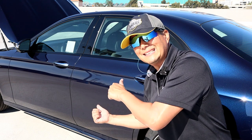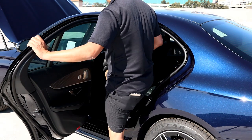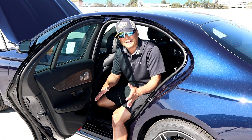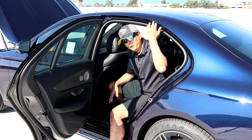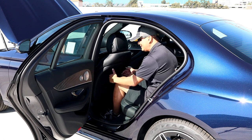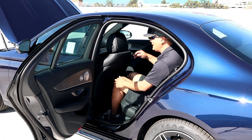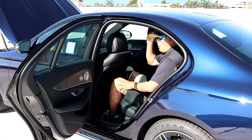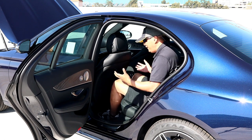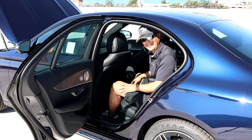Let's see how easy it is to get inside and how comfortable it is once I get in there. I want to sit behind myself. Now it's really easy to step inside because it sits as high as a normal sedan should. And there's no sloping roof line, so I don't have to worry about my head getting hit. The front seats cut in, so I get a lot of leg room. I have about 2.5 to 3 inches of leg space. Sitting straight up, I have about 1 inch of headroom, and there's a lot of space left to right. You could fit 3 adults back here comfortably, a bunch of kids, or a bunch of clowns.